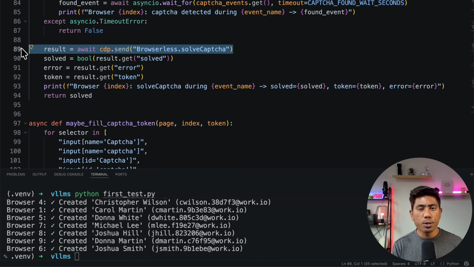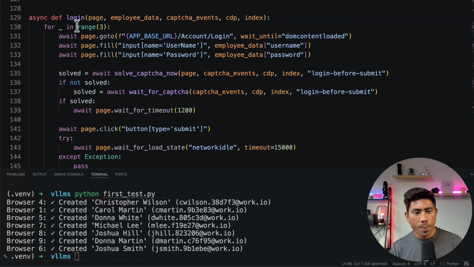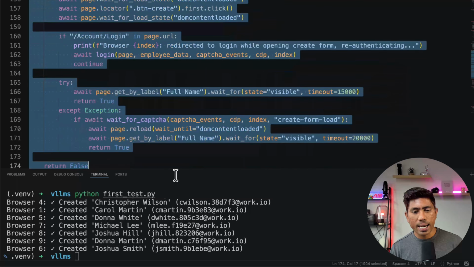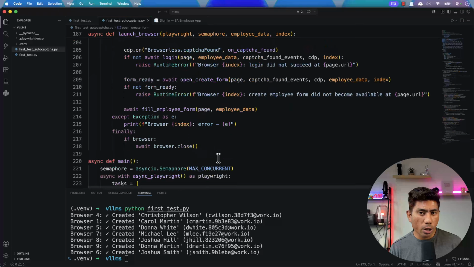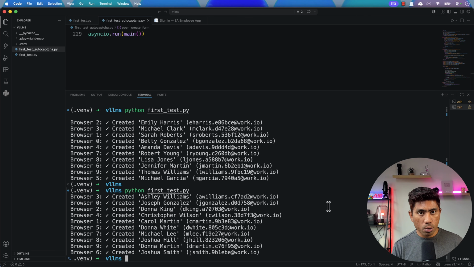And now Browserless is going to do all this for you by solving the CAPTCHA and logging into the application, even though it has got the CAPTCHA displayed over there. So we have got this particular code, but the rest of the code remains pretty much exactly the same. There is no change on this particular code as well. And I'm going to quickly run this code and show you how it actually works.